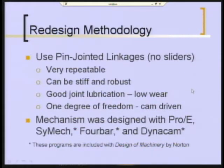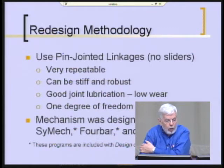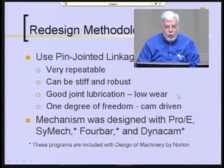Here was the methodology or the scheme that they came up with to attack the problem. They decided that pin-jointed linkages would be an improvement over the slider-type mechanisms that were present in the original mechanism. Pin-jointed linkages are very repeatable. We can make them stiff and robust. We can get very good joint lubrication because all the joints are rotating, not sliding.